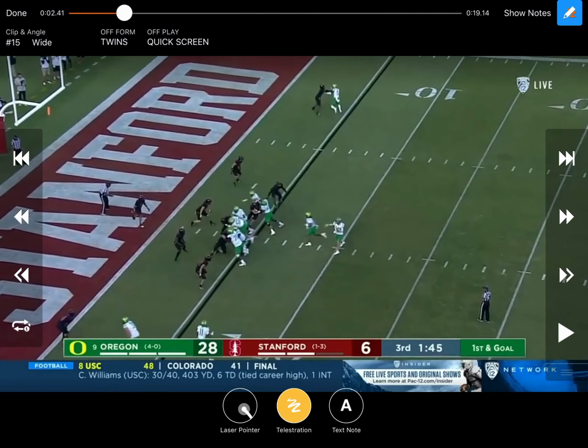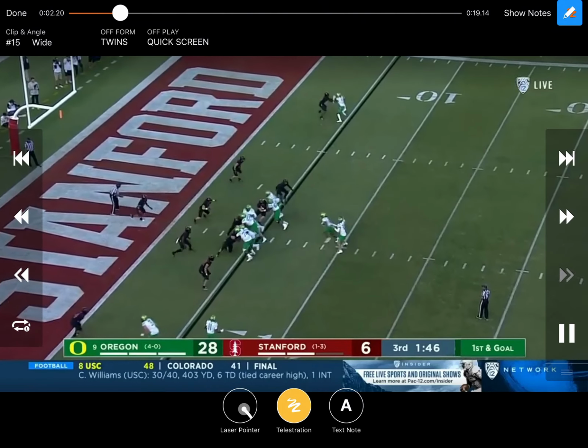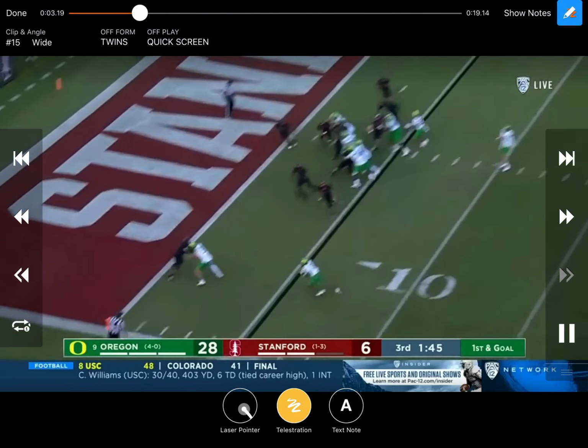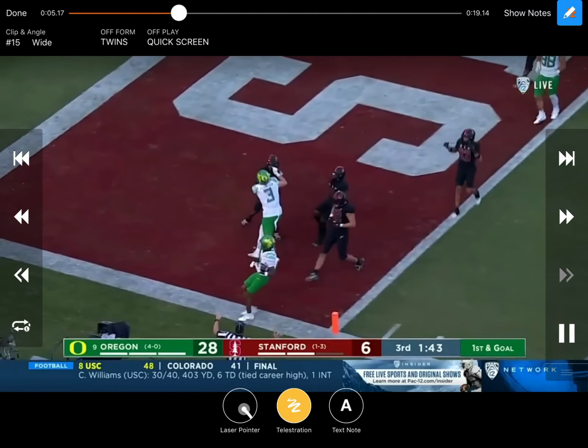So right there, probably saw on film that this guy right here in this 3 front would slide in pretty hard, especially with the front side run coming at him with inside zone, trying to set that edge. So they wanted to fake downhill with their eyes away and then rip it out there on that quick screen, taking advantage of what they saw on film. Easy throw and catch, easy touchdown there for Oregon.